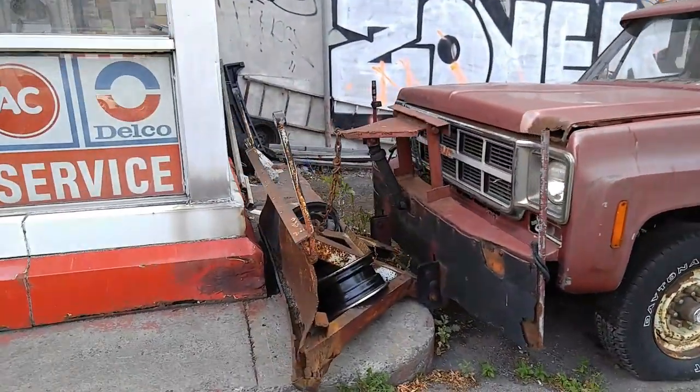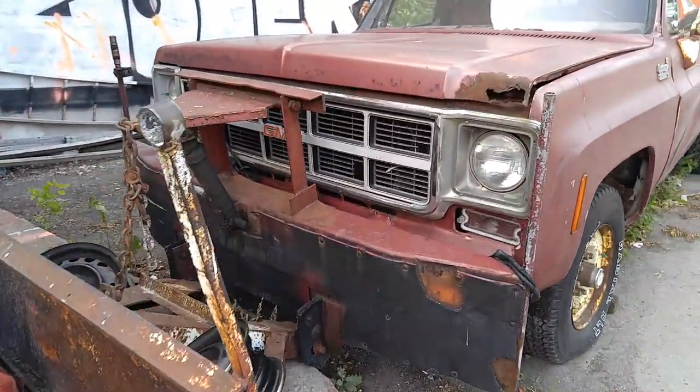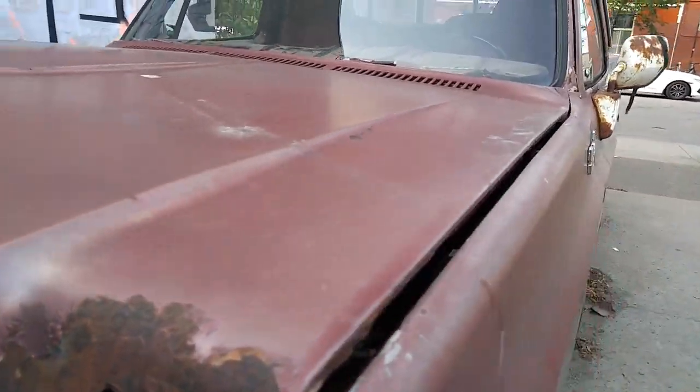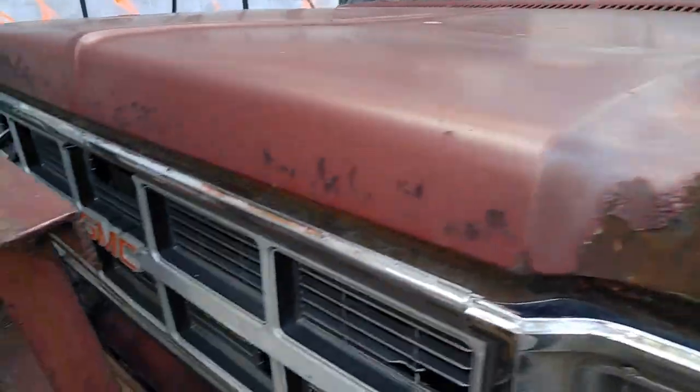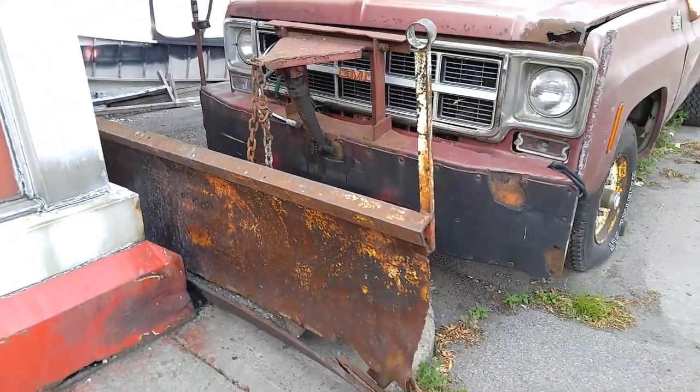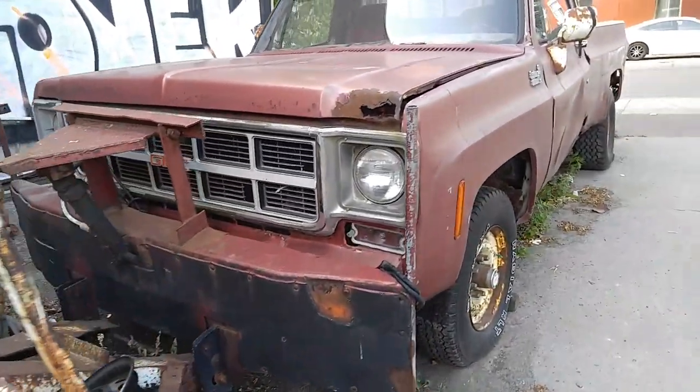It's got a snow plow. It's got a push something or other. Headlights look good. But it's not bent where they always used to bend in the middle. Yeah, this baby's been around the block. What kind of snow plow is that? What kind of truck is this?